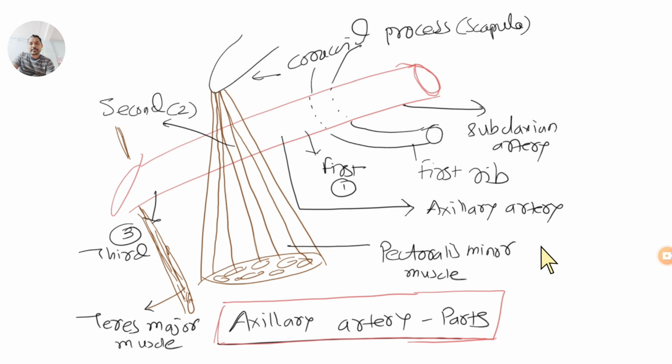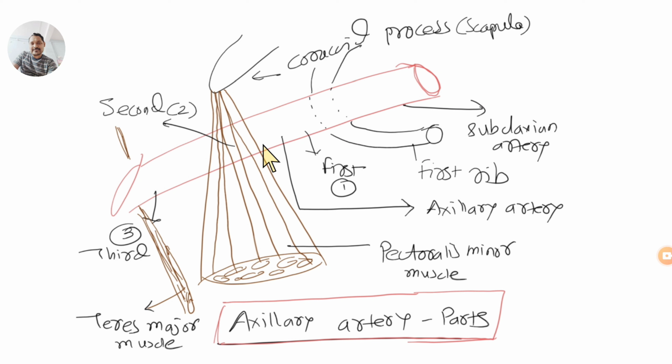So this schematic diagram, a hand-drawn diagram, will tell you exactly the axillary artery, its course and its extent through the axilla. I can see this is our axillary artery, a continuation of the subclavian artery, and further it continues down as the brachial artery. But what is the landmark that defines the margins or the location of this artery? It is the outer border of the first rib.